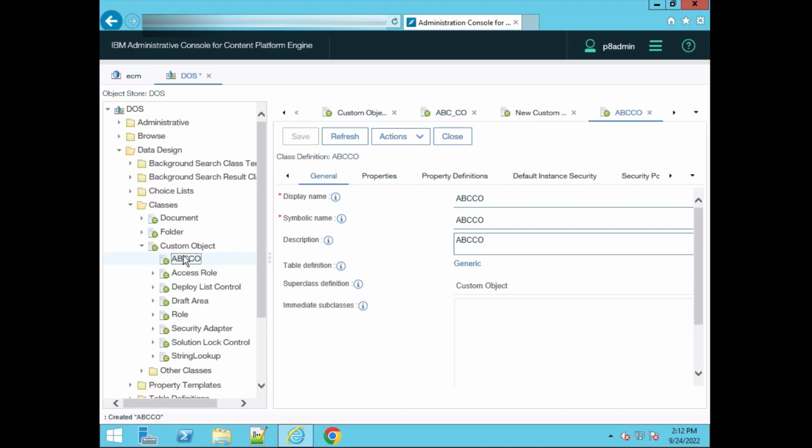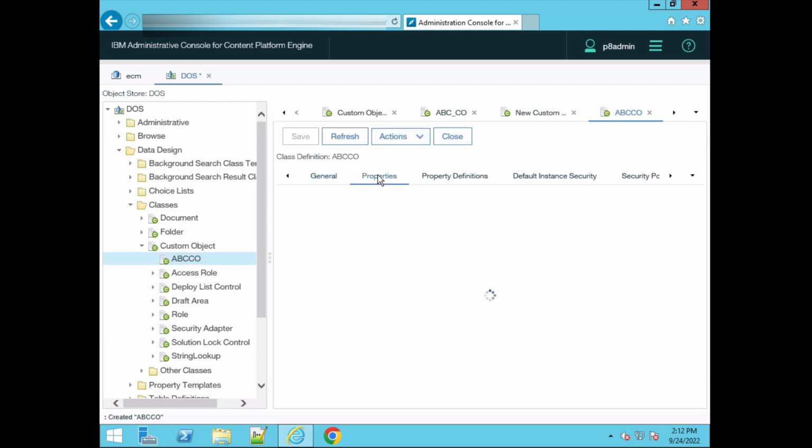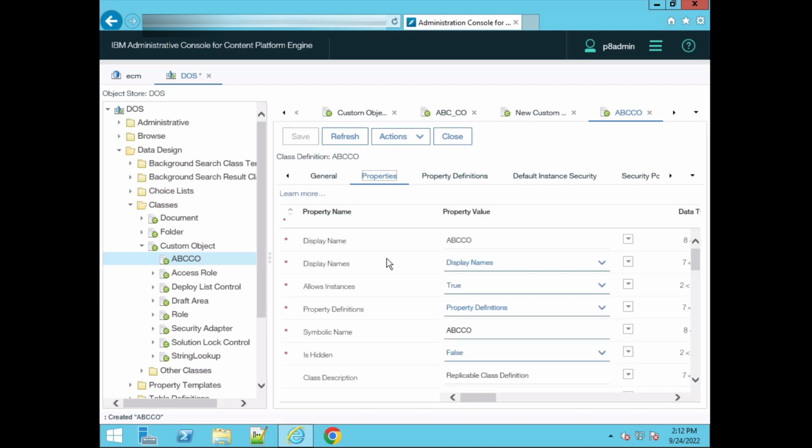It looks mostly like a document class, but the main difference is that when we are creating the documents here, we can't put the content. We just put the properties here, only the properties, values, and maybe some more properties.